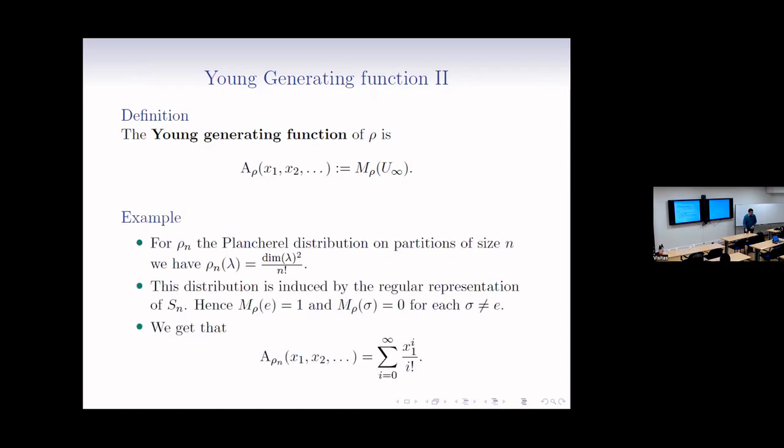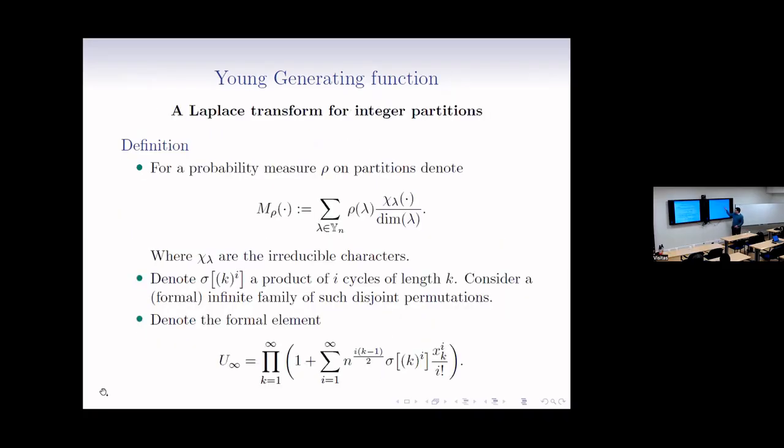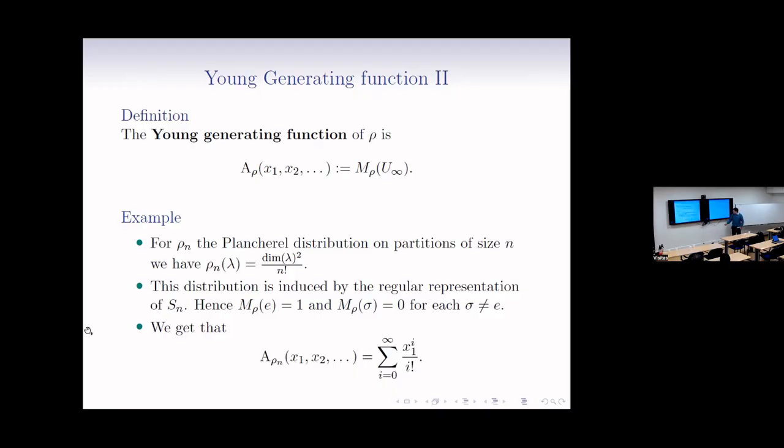So okay, let's see an actual example of this. If you start from the Plancherel distribution, a reminder, the Plancherel distribution is given by the formula here, and it is a well-known fact that if you compute this kind of associative character we had in the previous line for the Plancherel distribution, then the character you get is very nice. It's simply equal to 1 when you evaluate it on the identity, and it's equal to 0 over any other permutation. So then you can compute the same, and what you get is simply an exponential function only over the first variable x1.